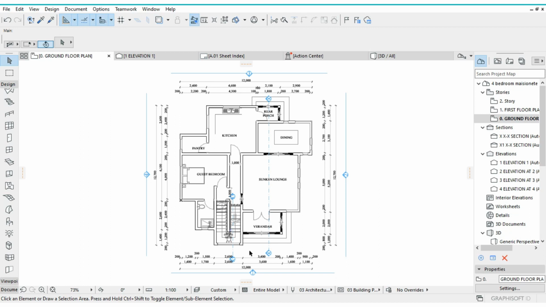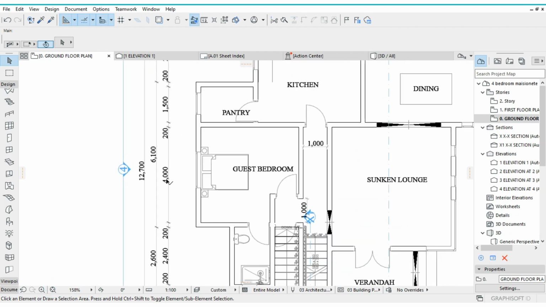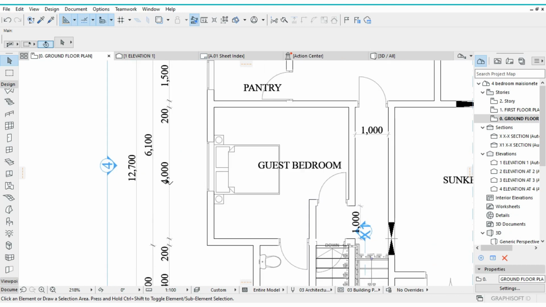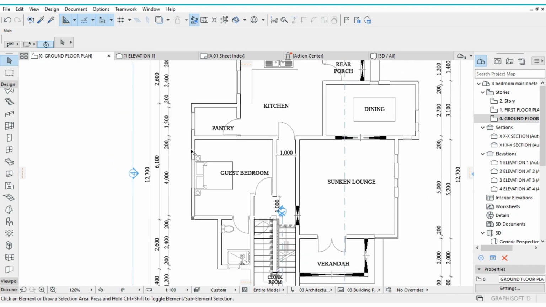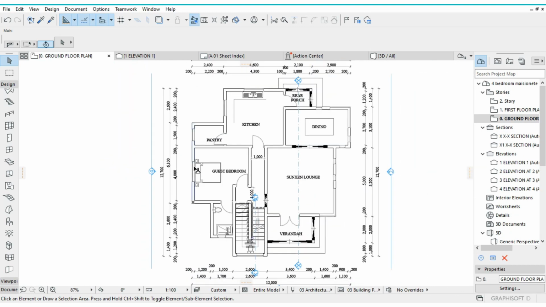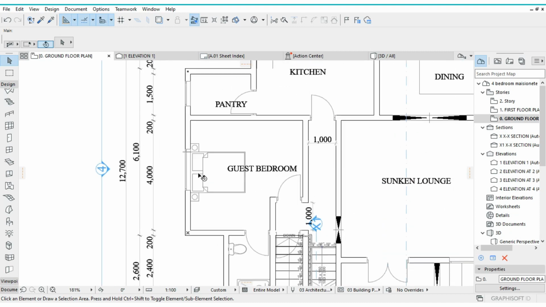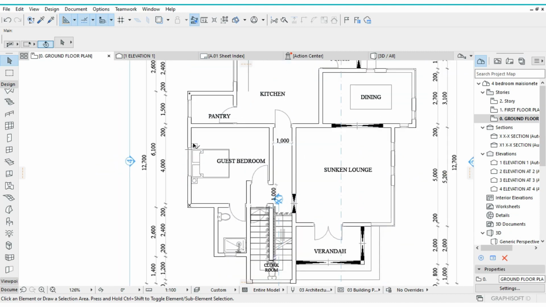In this video, I'm going to show you how we are going to place this drawing here, the ground floor plan and the first floor plan to the layout book. So before we do that, I'm going to show you one very important step, and please be very careful when you're doing this step, because the step actually begins from the first video that I did when I showed you how to add windows and doors.